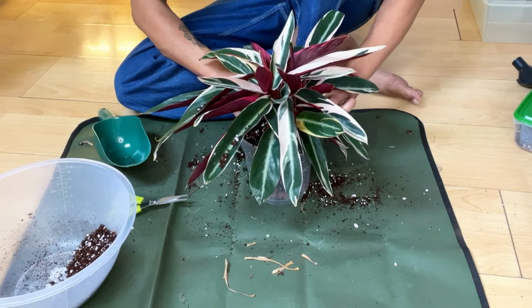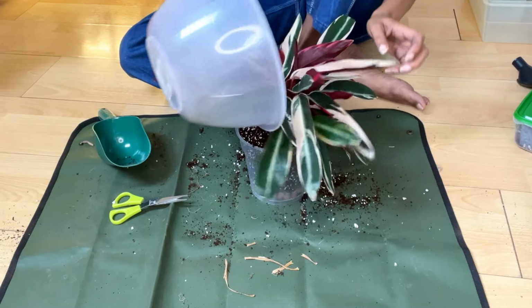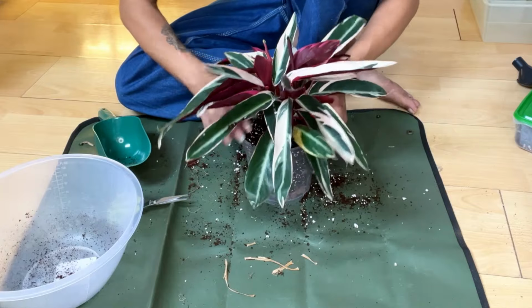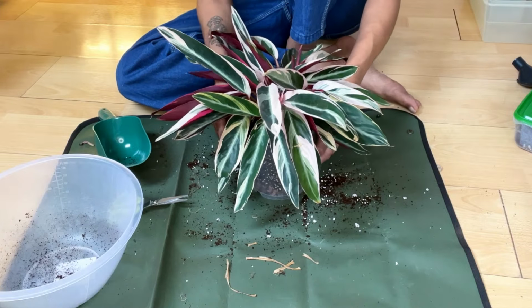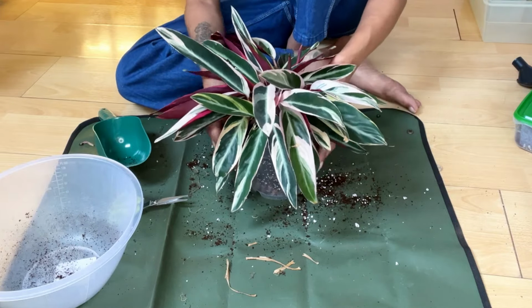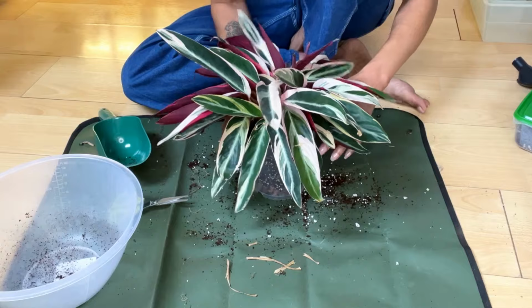I didn't put any rooting hormone on actually, but probably could have used a bit of rooting hormone. I do have worm casting, and when I do water this plant, I will give it a water with some fertilizer. So I mean, you know, it's not all bad.